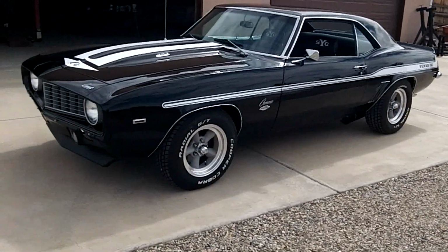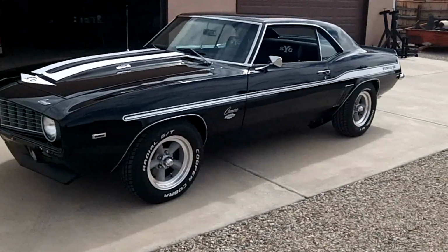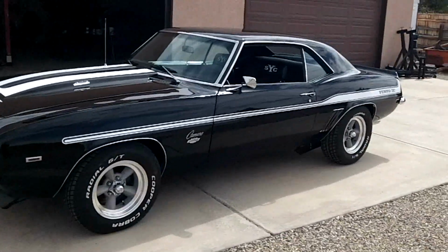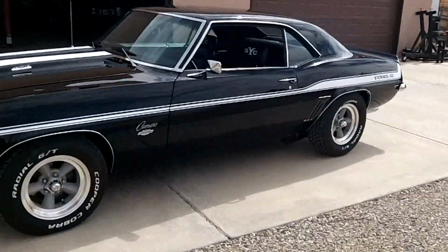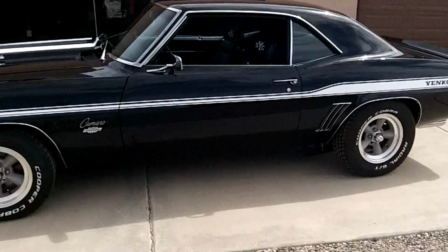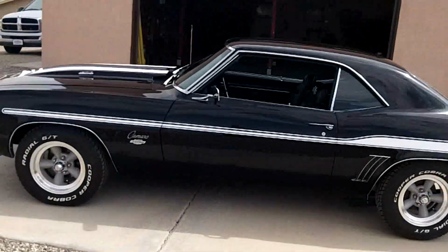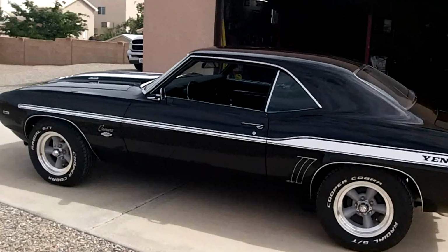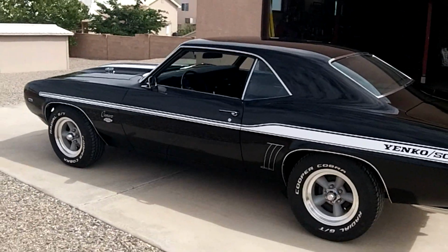I need to do a front end alignment on it. I haven't tried to align the front end yet. There's no shims or anything in it, so it's way out of whack, but I'll try and do that this week, and then I'll get some insurance and get it licensed and start driving it. Work out whatever bugs it's got. I need to put the rocker moldings on it still. I haven't done that yet. A few little things.